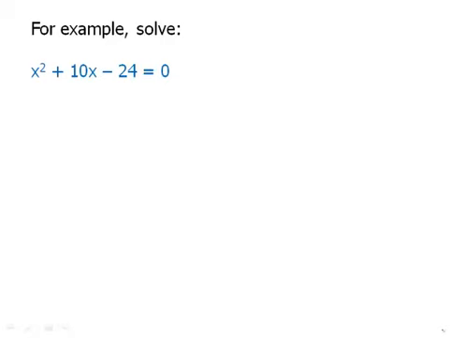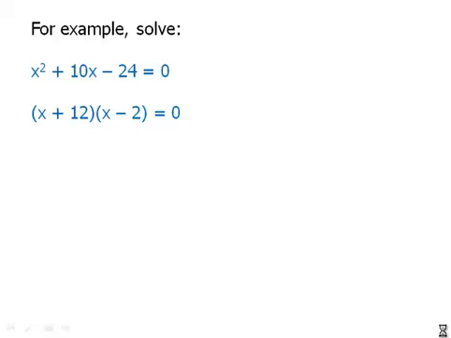Now we're ready to solve. So the first thing we're going to do is factor. We can do that from our factoring lessons. Now we're going to apply the zero product property. So if we're multiplying two things to get zero, it means either one equals zero or the other equals zero. Now we have two equations. We solve them in parallel. And we get that x equals negative 12 or x equals two. And those are the two solutions to that original equation.